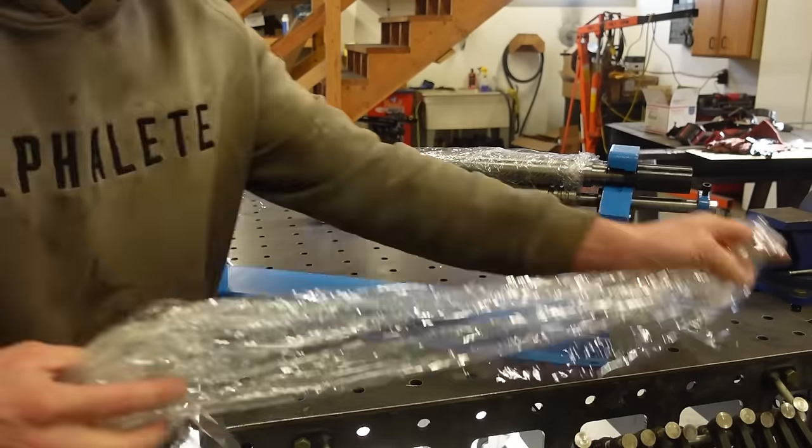Now we got to jump on these rear quarters and we got our slip roller in. Now this is a 24 inch, so plenty for what we need. This piece, I don't know, it's probably like 15 inches or something. So I'm gonna try to straighten that out. You can see before, this is what we got. So honestly, I might throw this in the roller upside down and see if we can straighten that out with the rollers, and then we'll flip it back over. I'm not really sure if that's even possible, but either way, we need to straighten this out and then we need to run it back through, and I'm hoping it'll kind of smooth out these little creases in it.